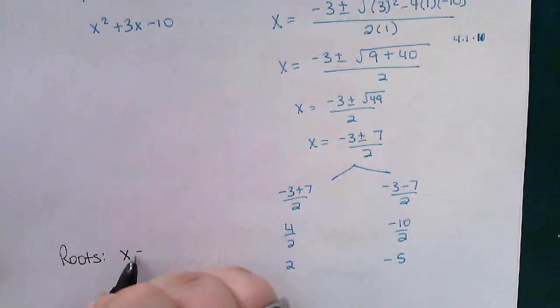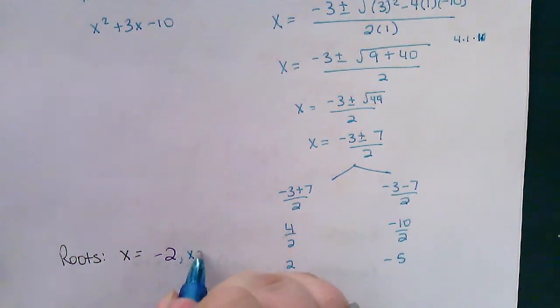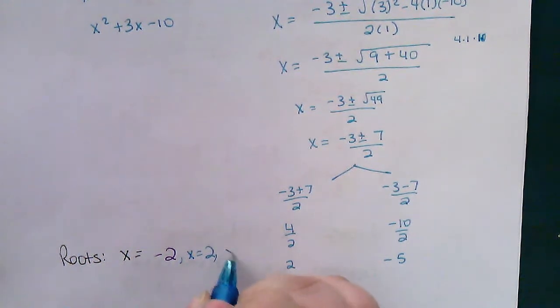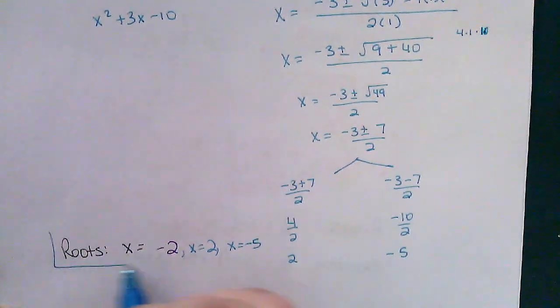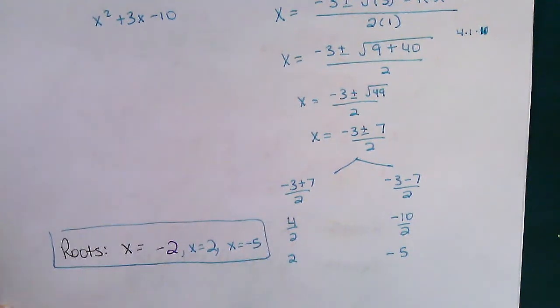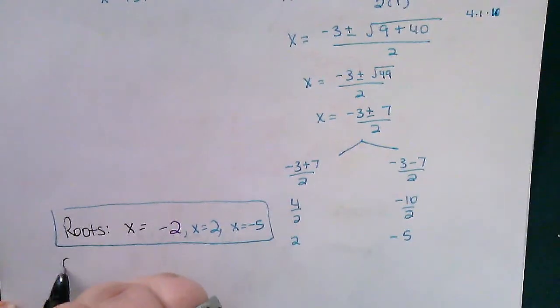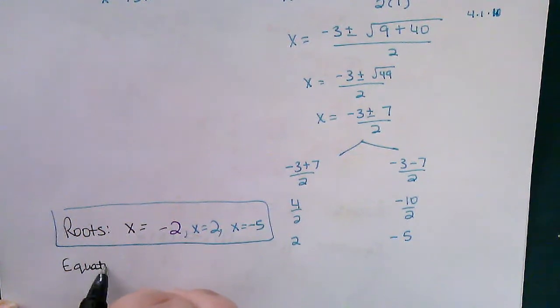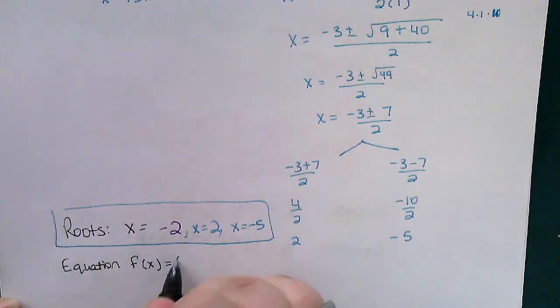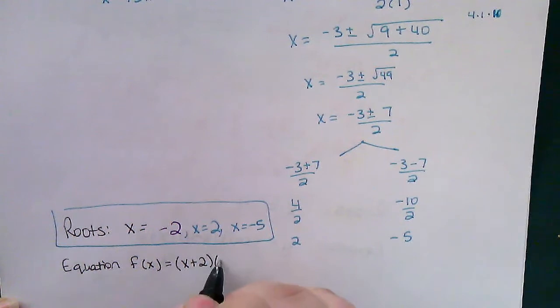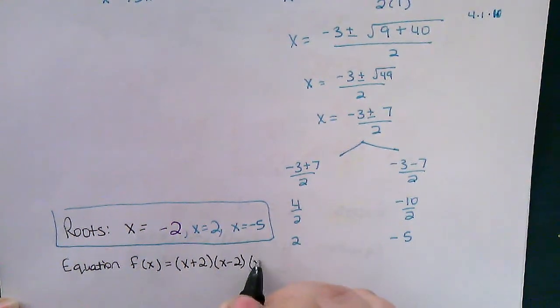and remember these always start with x equals. So my roots are x equals -2 from my box, and x equals 2 and x equals -5 from my quadratic formula. So that's the roots. And then the factored form of the equation, remember that always needs to start with y or f of x. Again, ignore the bell, sorry. And we change the sign to get this. So it's going to be x plus 2, x minus 2, and x plus 5.